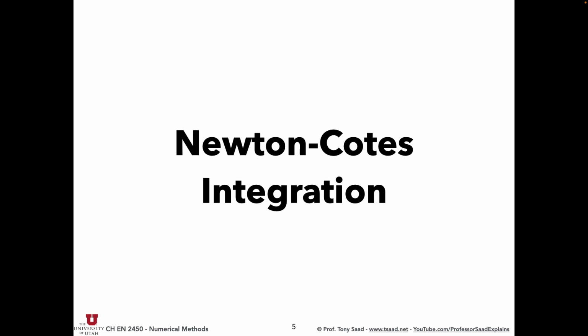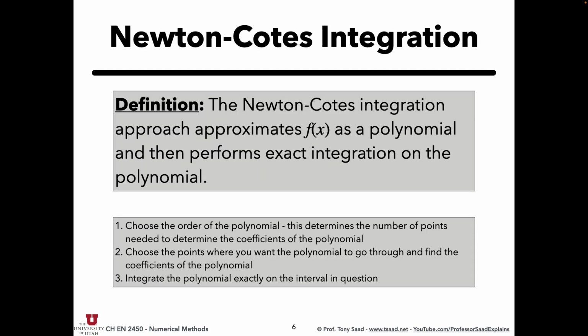Okay, so we'll start with the only thing we'll learn this year, our Newton-Cotes integration formulas, and they're pretty easy given that you know how to do interpolation. The Newton-Cotes integration approach essentially approximates the function f of x as a polynomial and then integrates the polynomial analytically to find the answer. That's all there is to it. So we take the function f of x and approximate it as a polynomial. It could be a 0th order polynomial, 1st order, 2nd order. Just do an approximation and then integrate that by hand because we know how to integrate polynomials exactly. So you integrate that by hand, document all of those formulas, and then find the answer.